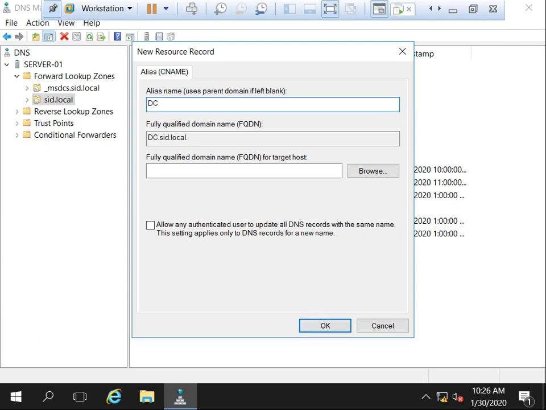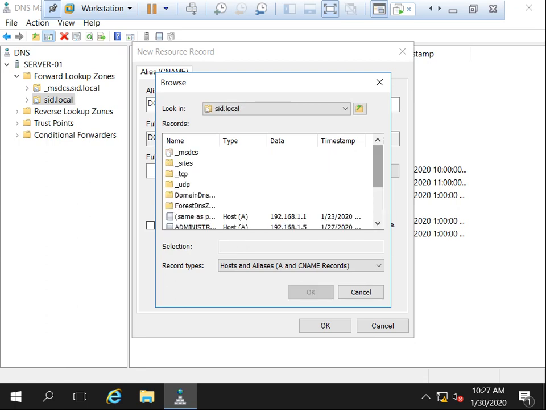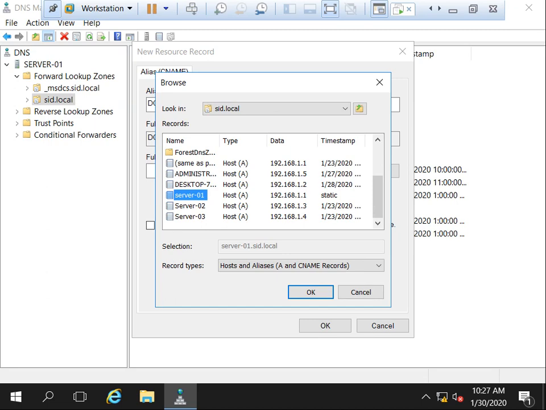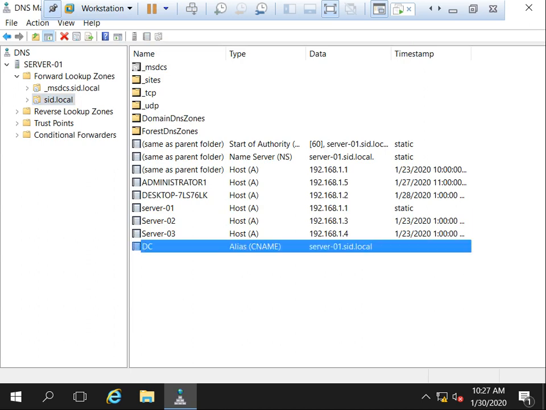It's a duplicate name. Then it asks which host record you want the duplicate for. I tell it server one. Click OK and OK. So you can see that DC is the new name, the duplicate name, and the original name is server one.set.local.